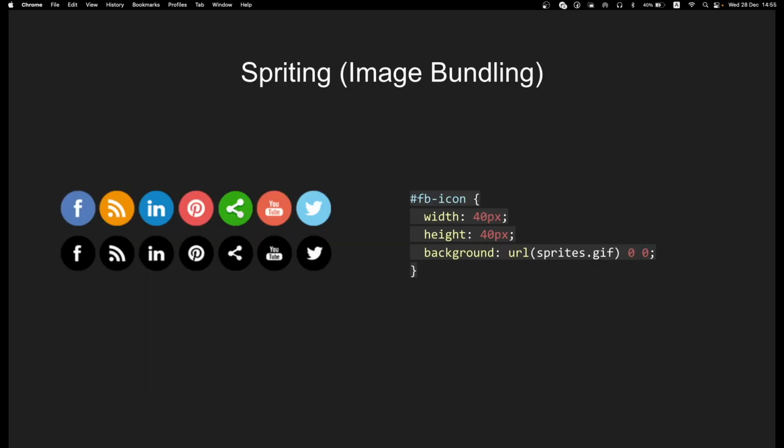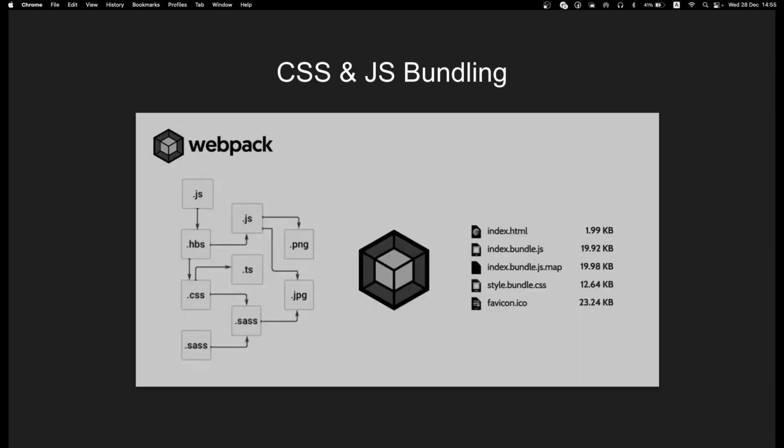The second one is image bundling. This technique is still actively used and is also known as spriting. You can pack all your icons into one large file and it will be loaded in one go. But you can later use JS and CSS to extract the icon that you need. This technique reduces the number of trips required to the server and can help with the problem of requests getting queued because the website has lots of images to load. For instance, a normal website uses hundreds of images. So this technique will definitely help to load these images in one go.